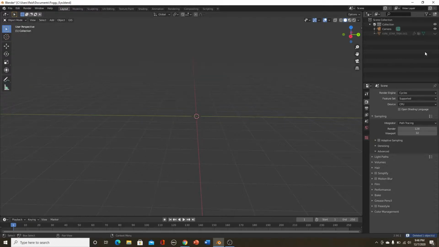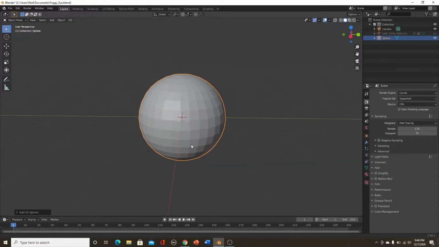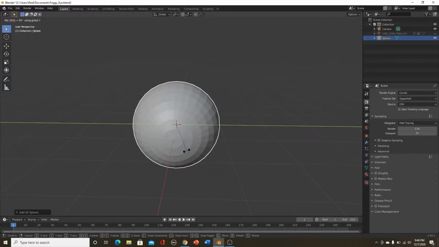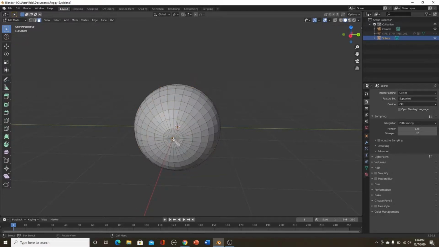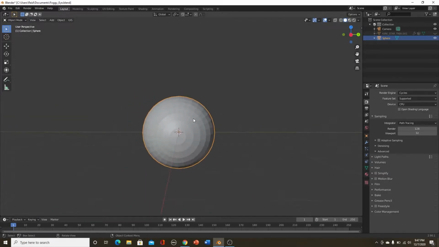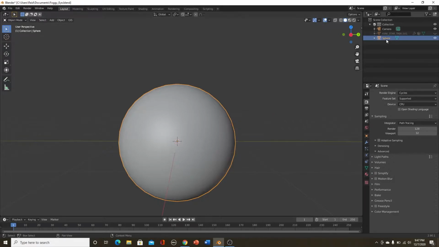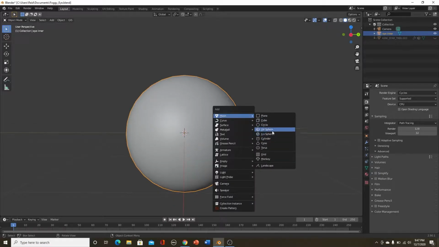What we're going to do is make the same effect. Hit Shift A, UV sphere. We're just going to hit R Y 90. Now we're not going to do anything like edit mode, click the middle, move it around. We're going to do none of that. We're just going to leave it as it is. And then we're just going to change the name, like eye inner. Don't even capitalize it because it's a sketch, my dude.